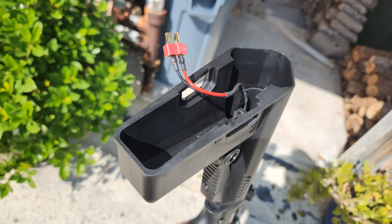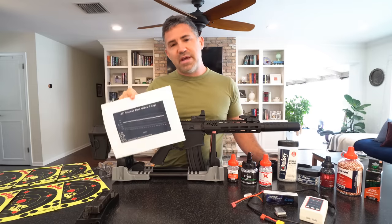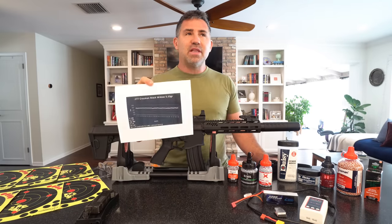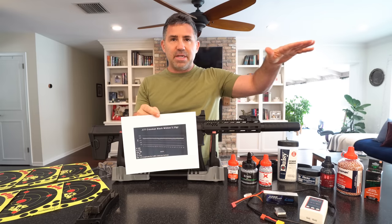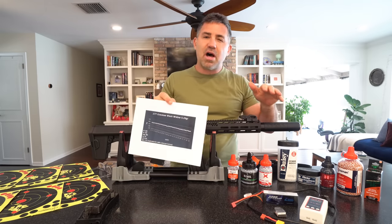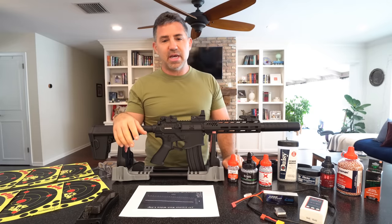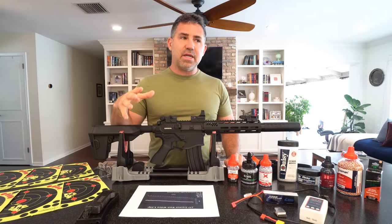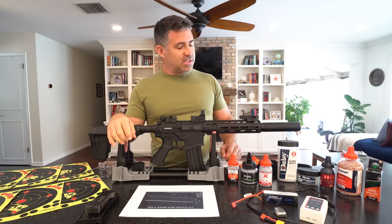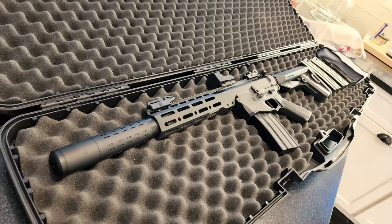It's battery operated and you're going to get over a thousand good, consistent-velocity shots. I'd love to hear from you CO2 guys in the comments about pressure drop, how weather affects it, how many shots you get before velocity starts to tail off from temperature changes inside the gun. Let me put the select-fire switch back to safe. Now let me run you end-to-end through the gun and share everything I've learned over my two-week journey.